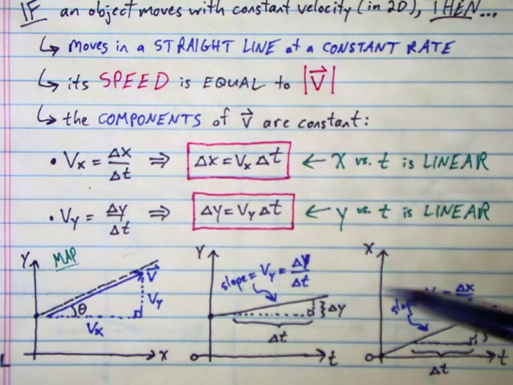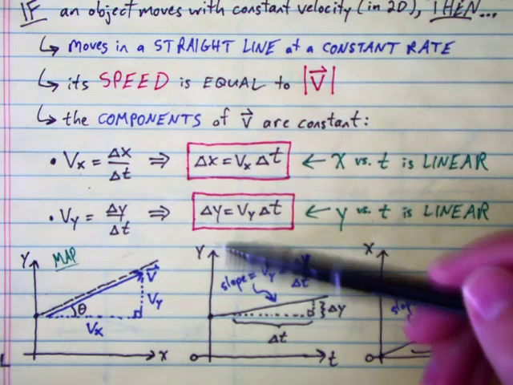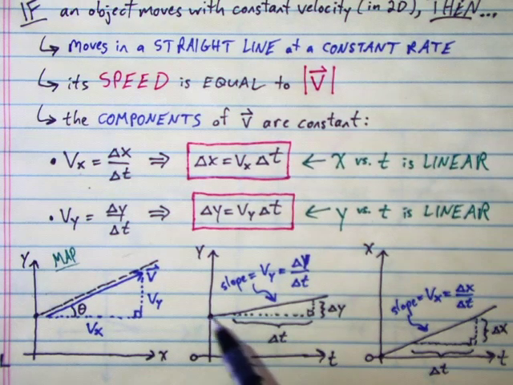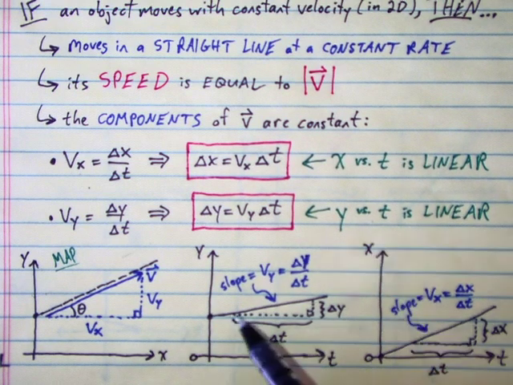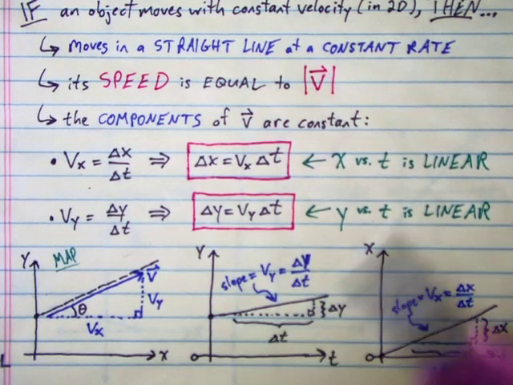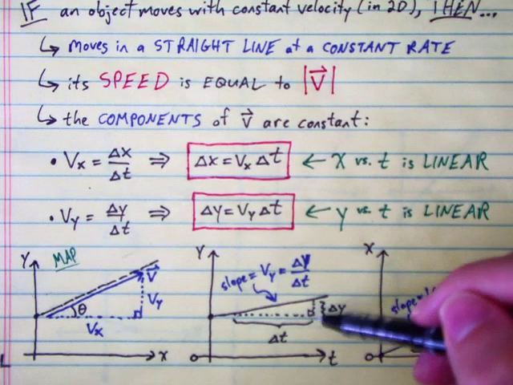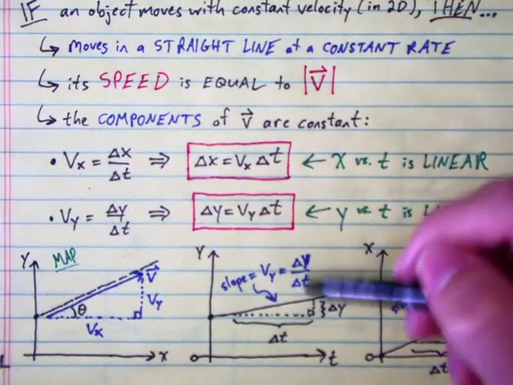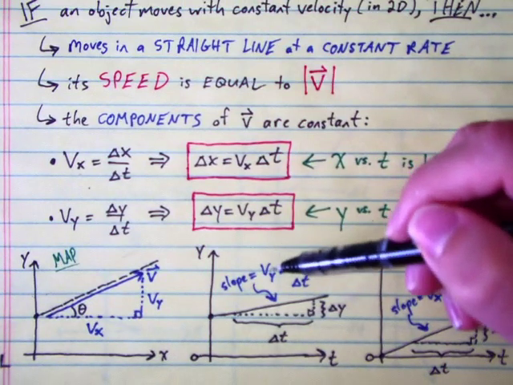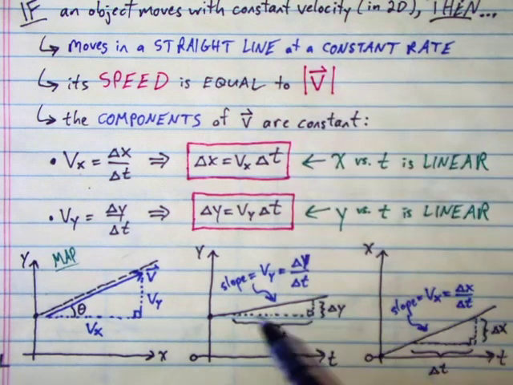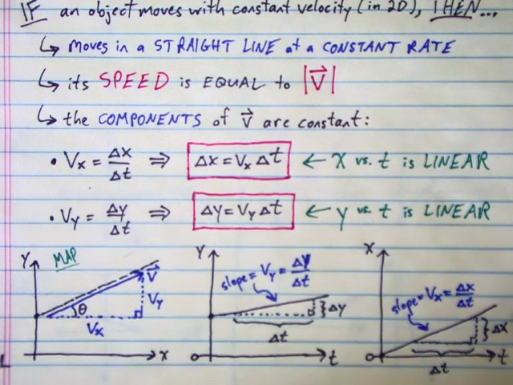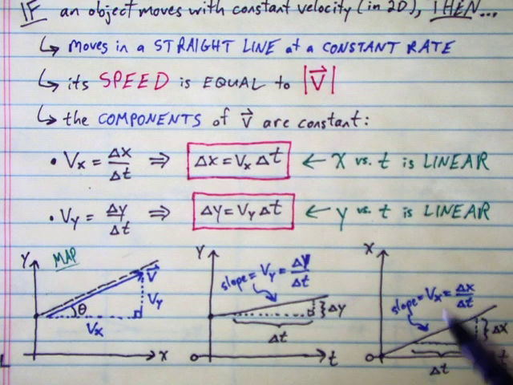I've got examples of those two graphs right here. Here's our y-coordinate versus time, and here's our x-coordinate versus time. Both of these graphs will be linear. If we pick two random points on our y versus t graph and calculate the slope by taking delta y over delta t, that's the slope. Oh, but that's also the definition of the y component of our velocity. Therefore, the slope of this graph is equal to the y component of velocity. Likewise, the slope of this graph is equal to the x component of velocity.